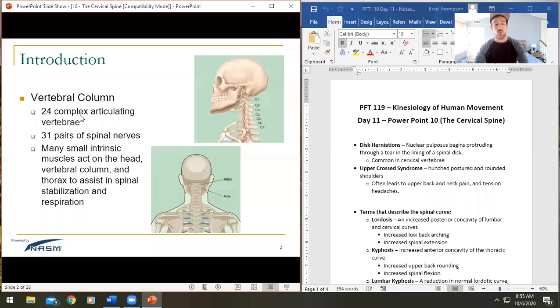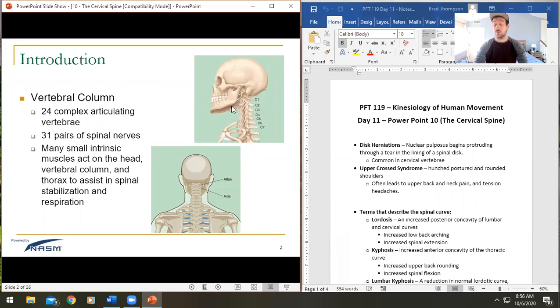So 24 vertebrae are going to be here, in the area that is your cervical vertebrae, that's your C1 through 7, and your thoracic vertebrae, which is up top. There's a lot of little spinal nerves, and there's a whole bunch of little tiny intrinsic muscles. We are primarily going to be looking at the large muscles that actually cause a lot of movement, but there are lots of little transverse spinalis muscles, little tiny ones in between each of the vertebrae. The little pieces of the individual parts of your multifidus, for instance.